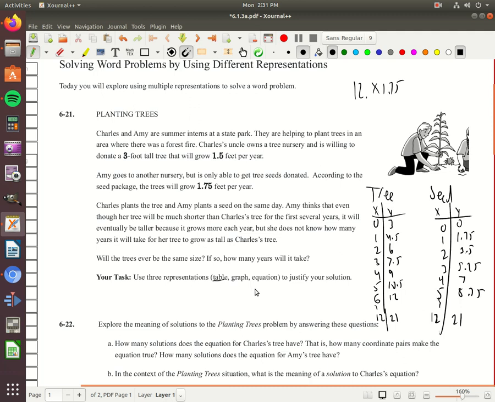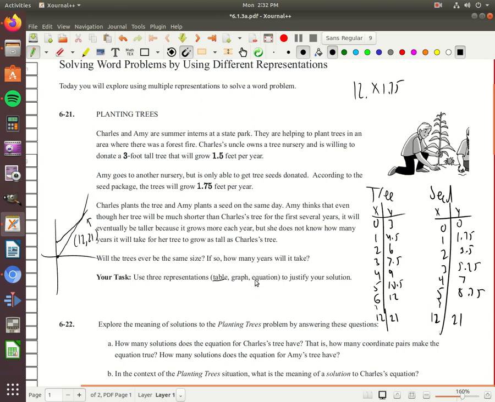If we wanted to graph it and write the equation. So the graph, honestly, I don't want to spend a ton of time with the graph. I hate to sound like that, but the idea would be that if we did graph it, one would start at 3 and it would go up 1.5 a year. The other would start at 0 and it would go up 1.75 a year, and they would meet at 12 years and 21 feet. So that's just a quick, ugly version of this. I just don't want to spend 5 minutes having you watch me make a graph.